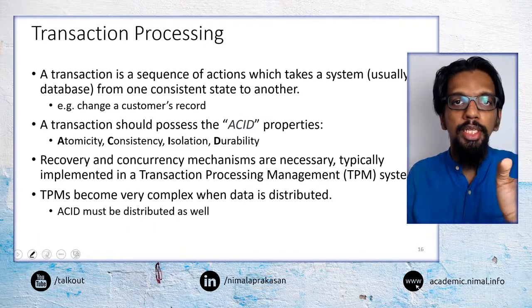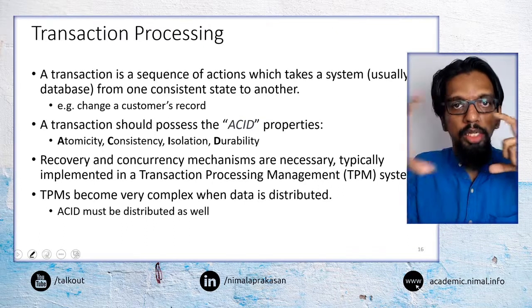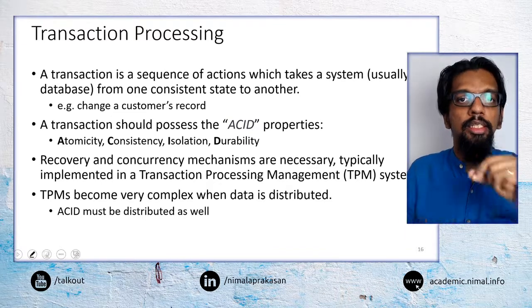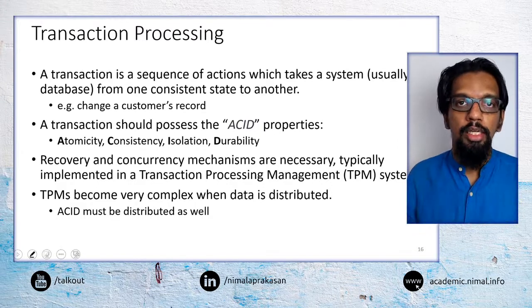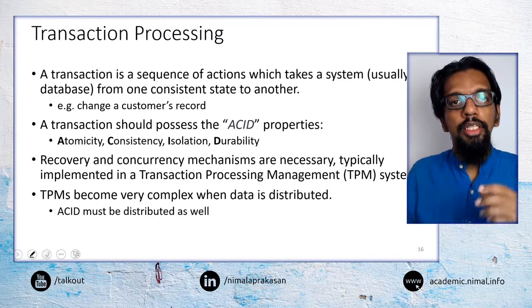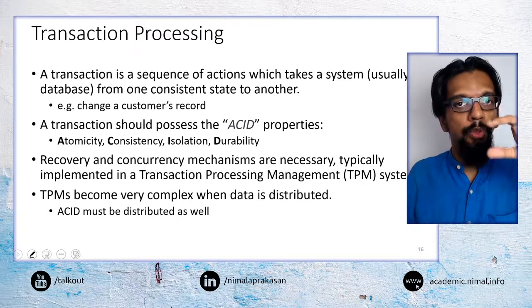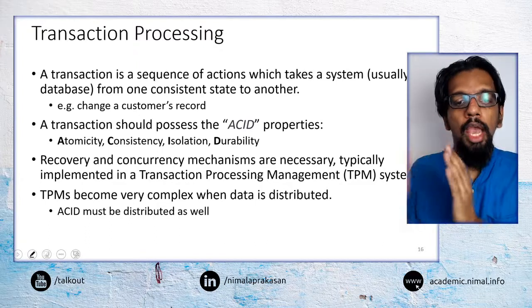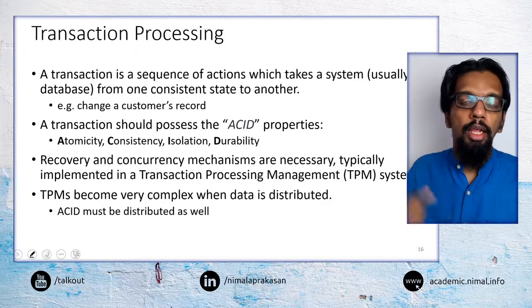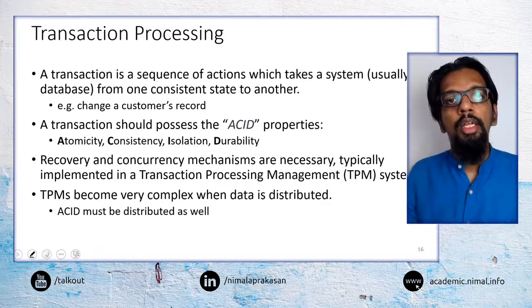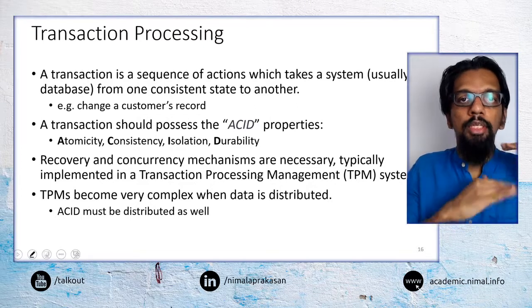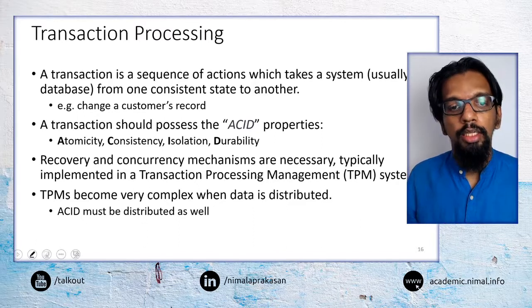Atomicity means only one of those transactions should be completed first before going to the next one. Consistency means we expect the same type of results every time if the transaction is repeated. Isolation means the transactions should be separate from one another, and durability means the results stay for a long period of time. The results are permanent. We would expect that type of operation when we are talking about transaction processing.